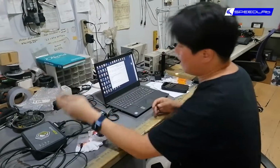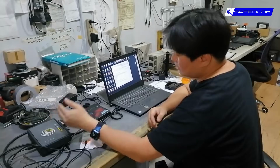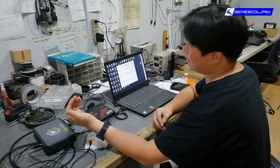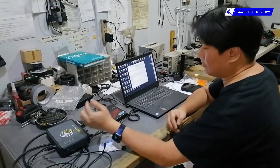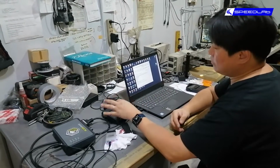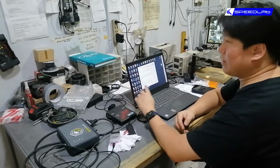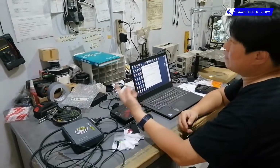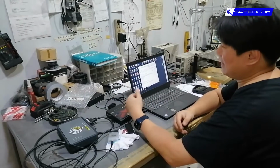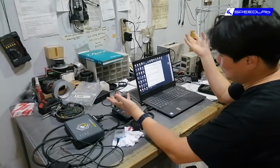So what exactly happens is it intercepts the signal from your mass airflow sensor, from the crank sensor, and then it takes input also from the throttle sensor, which is basically connected to the pedal. And then what happens is it processes the signal, then throws it to the engine. So what all of that simply means is that we're able to control the amount of fuel the engine gets. We can add, we can subtract, we can control also spark plug timing. We can advance or we can retard. And well, this thing is so old, it doesn't have any electronic throttle, so there's no throttle control to do.